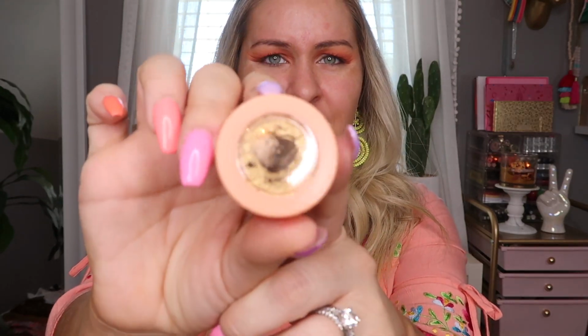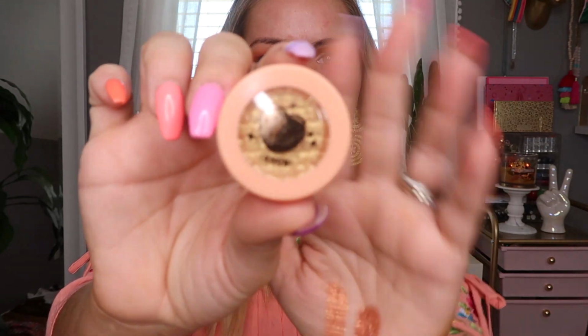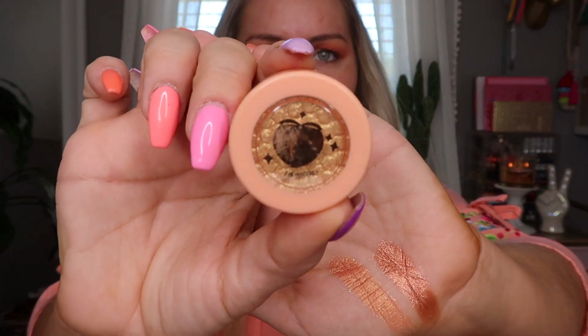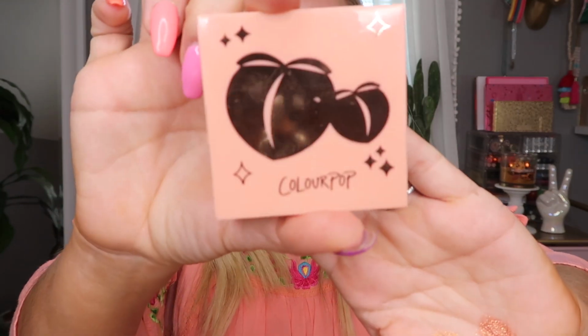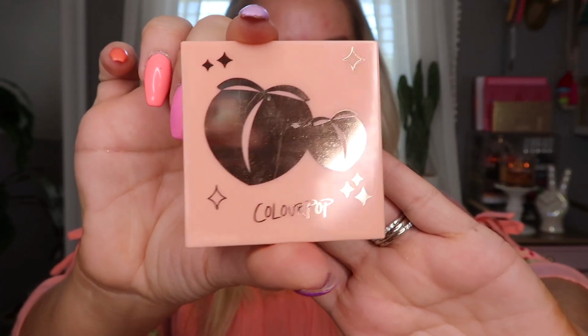And I know this is so silly to even care about because what does it really matter? But the packaging on these are so cute. But on my blush and on this Super Shock shadow, it looks all scratched up. Do you see what I mean? Do you see the peach looks really scratched? I mean, who cares? They're really cheap, but I kind of care. I'll show you the blush. Can you see how it looks? This is fresh out of the box and it just looks scratched up.